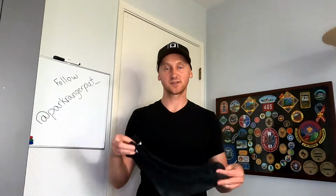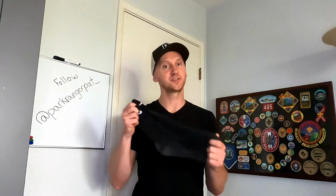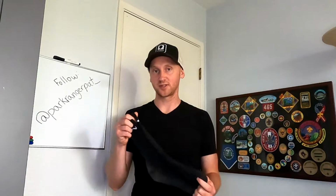So since I've already mentioned cotton socks, some of the cool things about cotton socks are that they're pretty soft, they're breathable, they're pretty cheap too. You can find them anywhere and they're very inexpensive. But one thing is that they hold smell. So if you're on a long backpacking trip, you can get athlete's foot.